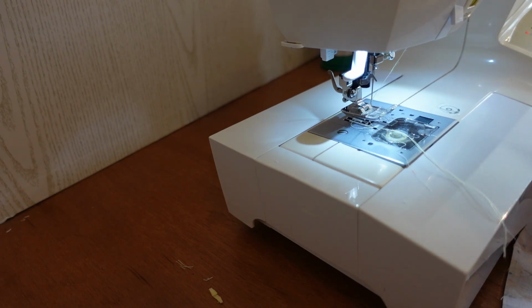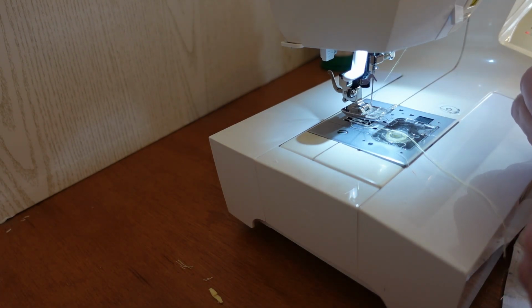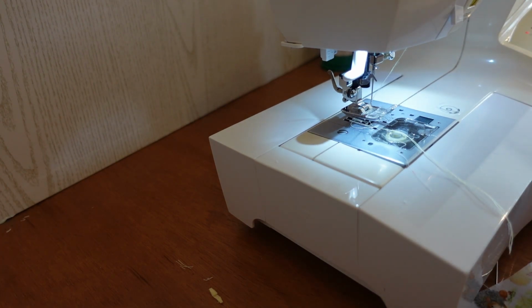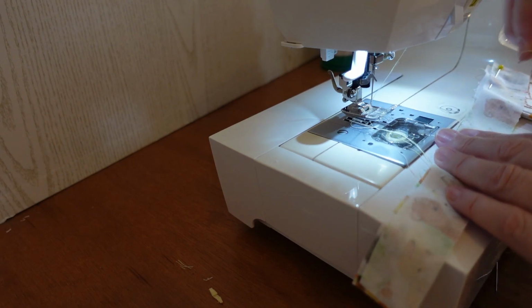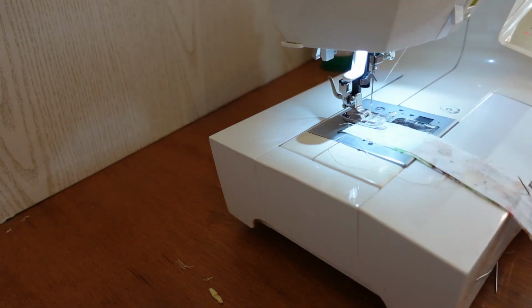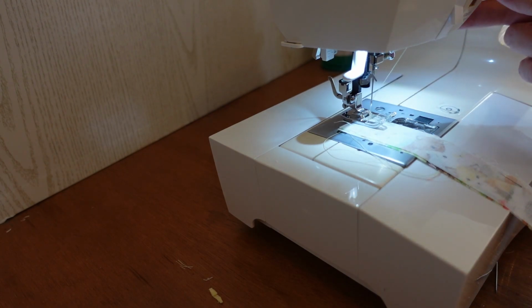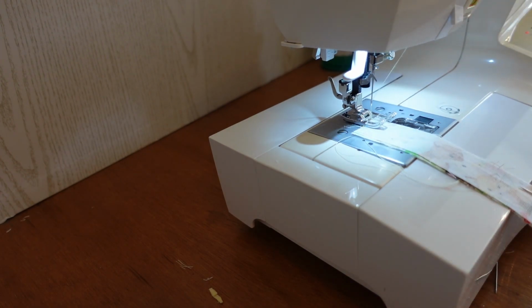So that one's on that side. Make sure that's lining up nicely. Yeah. I'm going to line it to the front because my back is just coming over a tiny bit there. So I'm going to line that up to the front rather than the back. There we are. That's it. And line that one up there as well. Okay, now I'm going to put a pin in it. And with this side, because I'm coming down from the top, I'm going to put another pin in as well. Okay, and then we're just going to come down from here, put it on, get it lined up at your 1/4 of an inch. Okay, and then come on, back stitch, and then all the way down to the bottom.